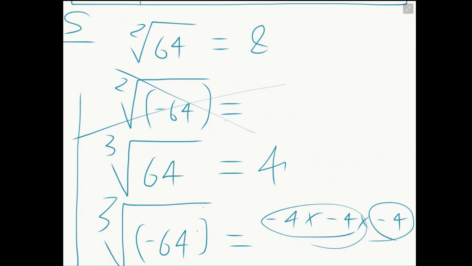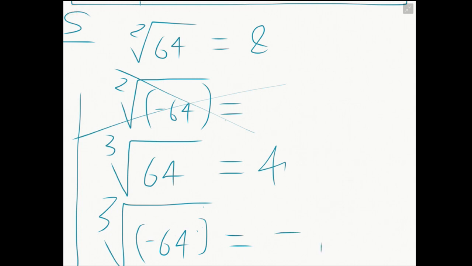So you can do a cube root of a negative number, not a square root, unless you're counting imaginary numbers. Point is, you can't do the square root of a negative number. You can do a cube root of a negative number, and so you can't do a fourth root of a negative number, but you can do a fifth root of a negative number. In other words, if the index is an odd number, you can do it. So cube root of negative 64 is quite obviously negative 4. And that's how you'd prove it.